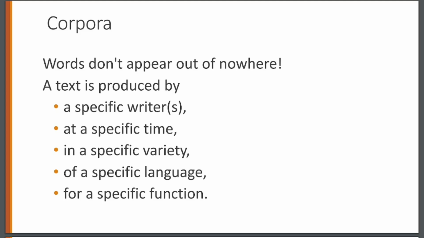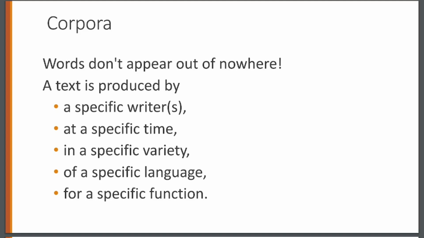The time that a corpus was collected, right? Kind of the age of human development, right? So text from the 1800s and text from the 1900s and text from the 2000s. We expect very different vocabularies from those, right? Specific varieties, right? So business writing or academic writing or fiction, we expect all of these to have different vocabularies, right? Languages or specific intentions, right? There are many, many different things that affect the size and the nature of a corpus, right?